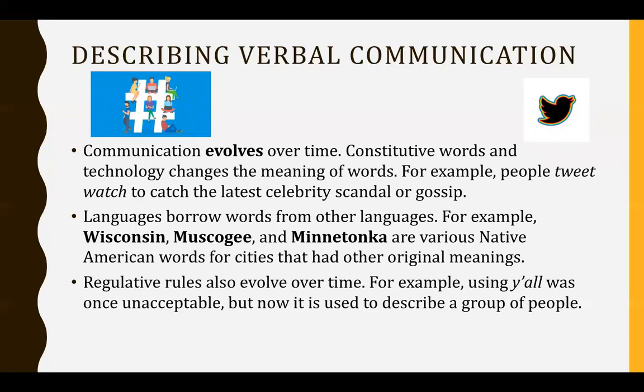Language borrows words from other languages. For example, Wisconsin, Muskegee, and Minnetonka are various Native American words for cities that had other original meanings. Regulative rules also evolve over time. For example, using y'all or you all was once unacceptable, but now it is used to describe a group of people.